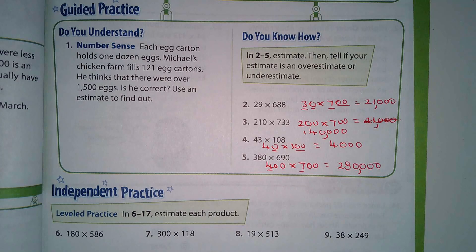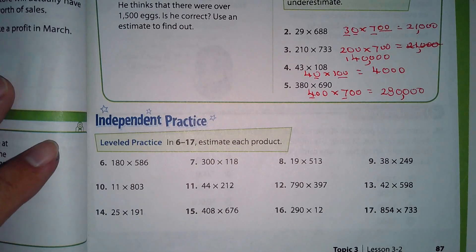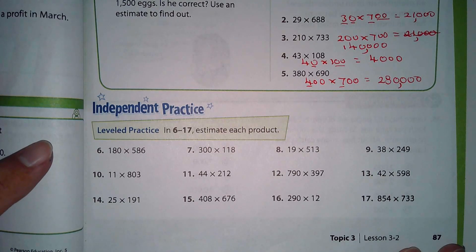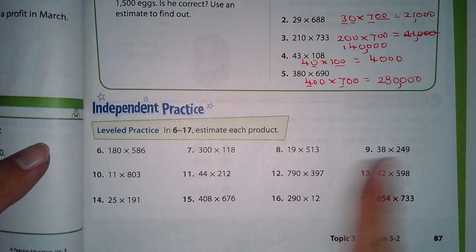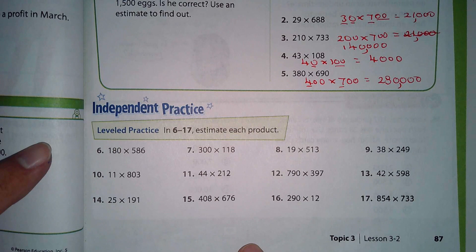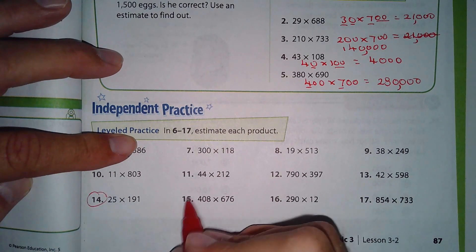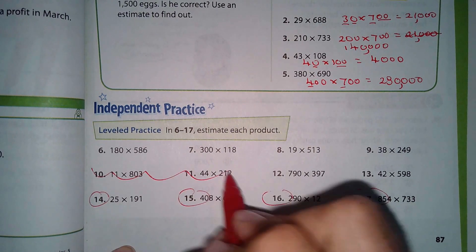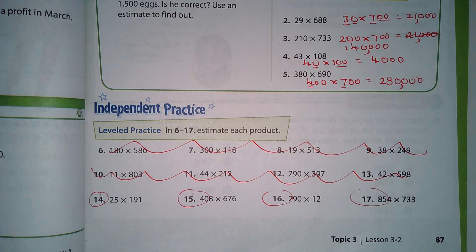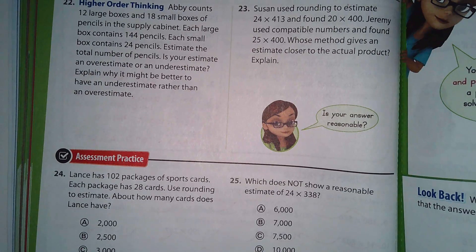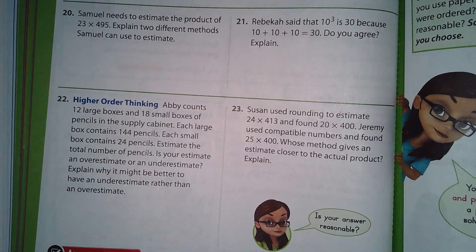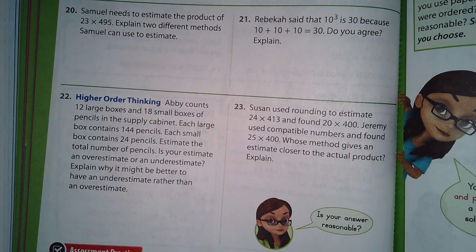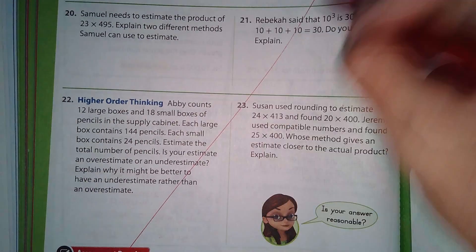I'm not going to worry about you guys doing this. Well, actually do this: I want you guys to estimate 14, 16, 17. You can do that on your own, just those, and just put a little squiggly line along here. You guys know how to estimate. The next page, page 88, I'm not really worried about any of these. You guys can go ahead, just put a line through it.